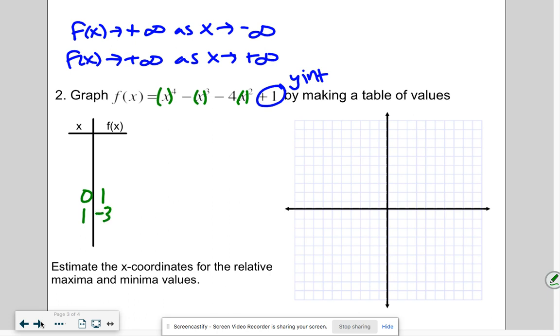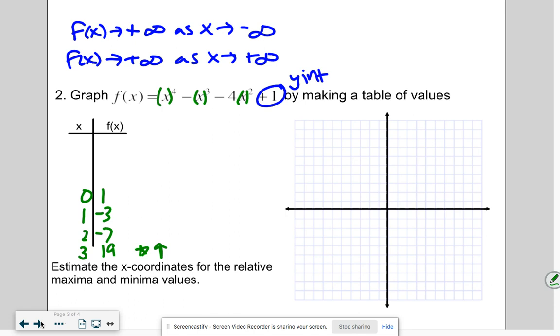So we're headed downward, and the function needs to go up, right? So if I put in 2, it's still heading down, negative 7, going down. We need it to go up. So I'm going to put 3 in. Oh, I get 19. We can stop because we're going upward, okay?